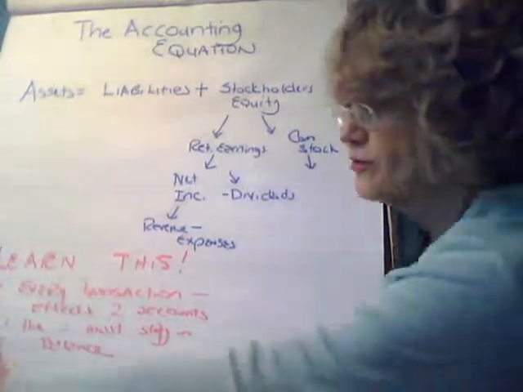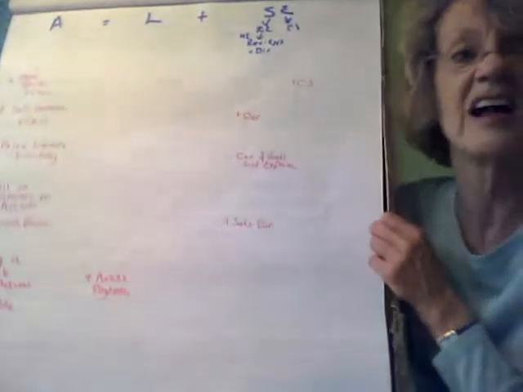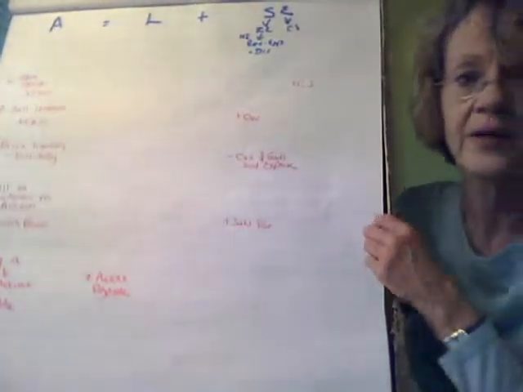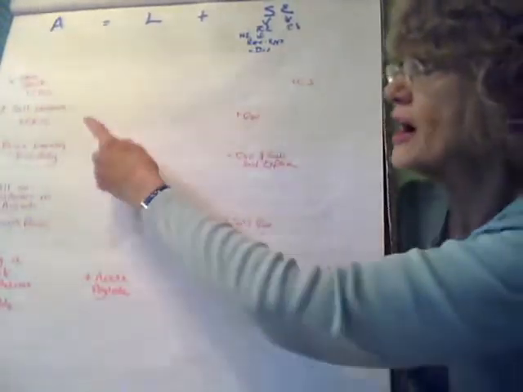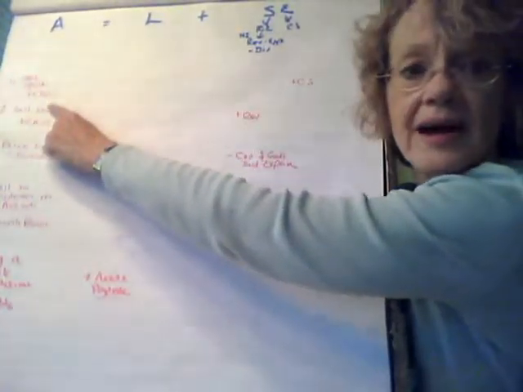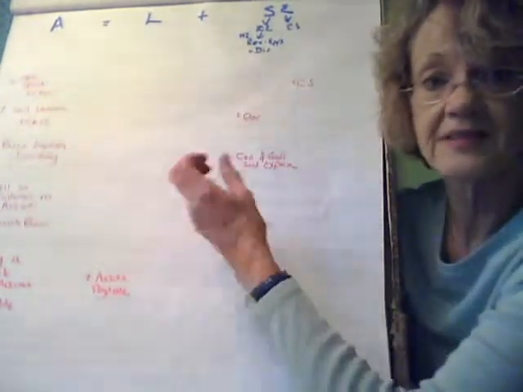So we can do a few samples for that and I've done it based on Maggie's lemonade stand, like we were talking about in class. It is really hard to tell here because I didn't do this dark enough and I was in a rush. So I issued stock for cash that brought up my cash and it brought up my common stock. I'm in balance, same amount.